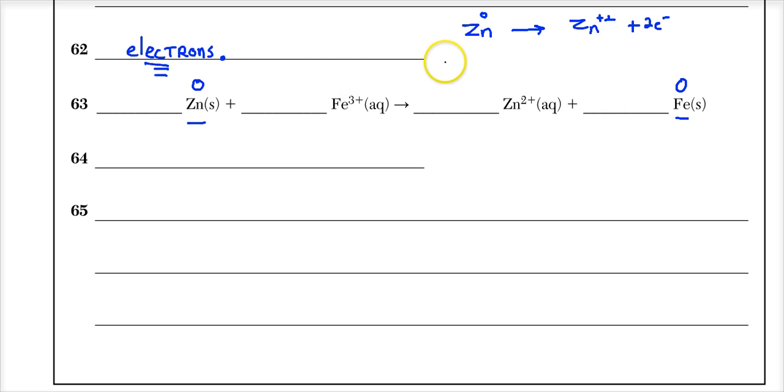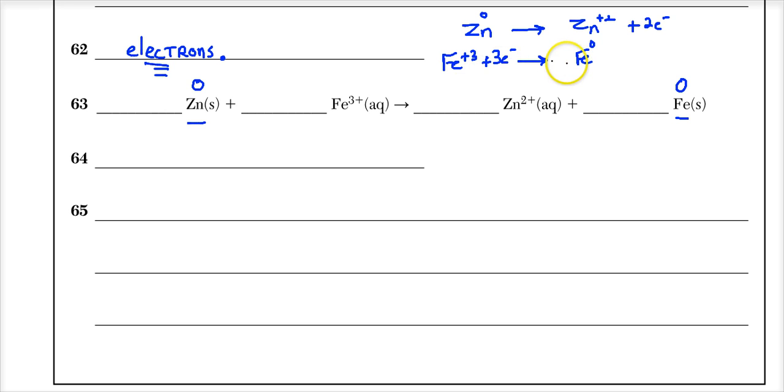Then I take iron plus 3, which is a reactant, and I do what with it? I make it the product, which is Fe0. Now, this charge is not balanced. The plus 3 and a 0 do not have the same charge. So I need to add 3 electrons so that both sides of my half reaction have the same charge. So I add 3 electrons right here. Because a negative 3 and a plus 3 is 0, this side is 0. Both sides of a half reaction have to have the same charge.